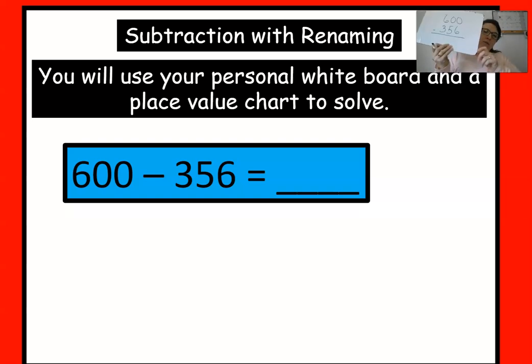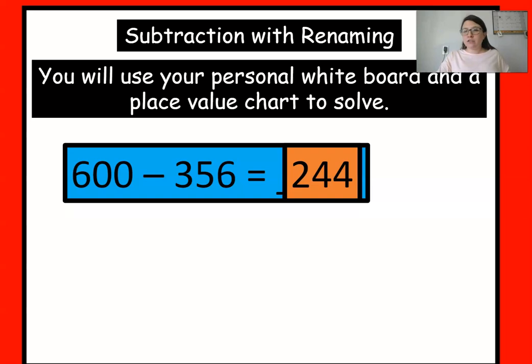Alright, so I'm going to do mine the vertical way, but any way that worked for you is good for me. When I'm looking at this problem, I know it's subtraction. We're always starting in our ones place. What I'm noticing right away is there's 0 ones and 0 tens, so I'm not going to be able to do anything until I unbundle this 100. When I unbundle this 100, this 600 becomes 500. Now I can't just bring it over to the ones place automatically, so I've got to put it in my tens place first. Then I take 1 ten away, that 10 becomes a 9, and this 0 ones becomes 10 ones. So now I can subtract: 10 ones minus 6 ones gives me 4 ones, 9 tens minus 5 tens gives me 4 tens, 5 hundreds minus 3 hundreds gives me 200. So your answer should be 244.